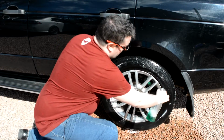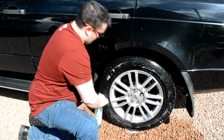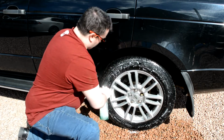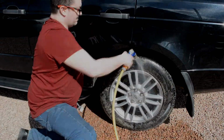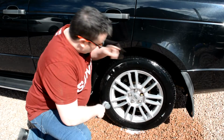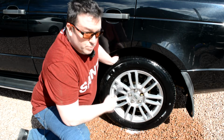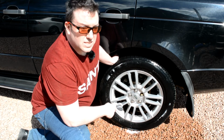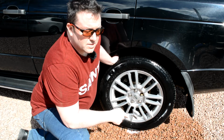Now we live in the countryside, so these tyres are going to be pretty dirty. So I'm going to give them another go, because one go never seems to be enough. So now that's a clean wheel and a clean tyre. Now we need to think about protection for them, and that's where we're going to look at the Wonder Wheels wheel sealant. Wheel sealant is much like the Carplan's #1 Super Gloss.